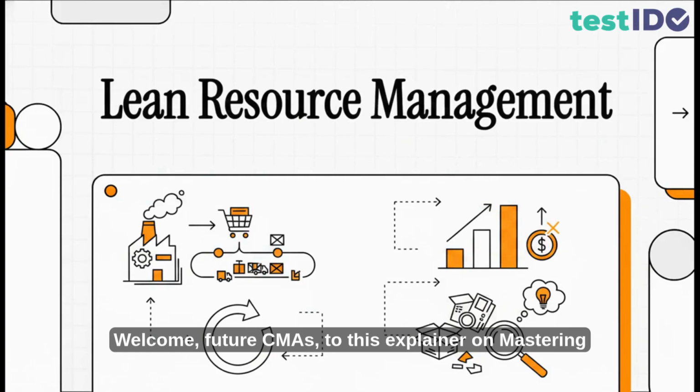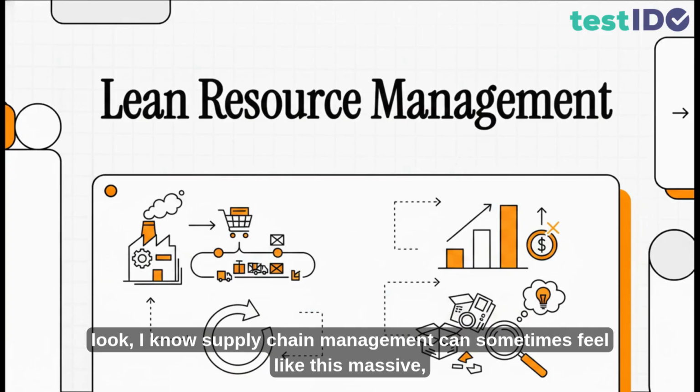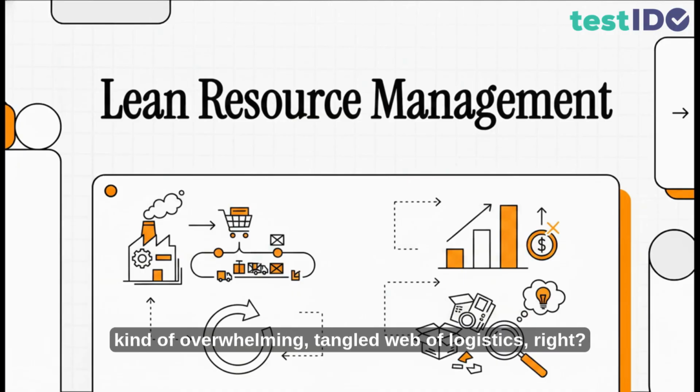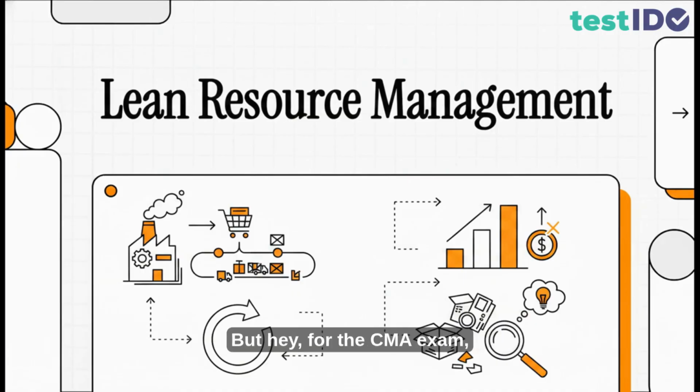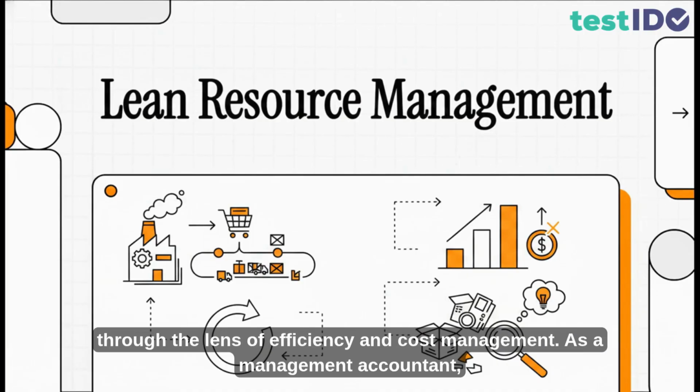Welcome, future CMAs, to this explainer on mastering lean resource management for Part 1, Section D. I am super excited to step in as your personal professor today and guide you through this whole thing. Now look, I know supply chain management can sometimes feel like a massive, overwhelming, tangled web of logistics, right? But hey, for the CMA exam, you don't need to be a logistics dispatcher. You just need to look at the supply chain through the lens of efficiency and cost management.